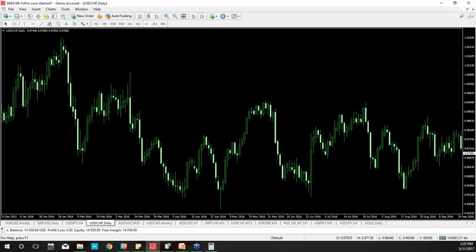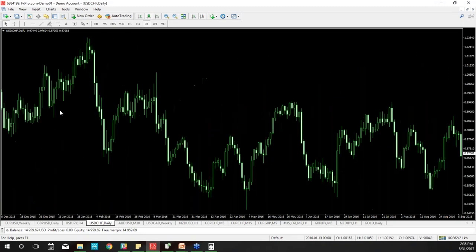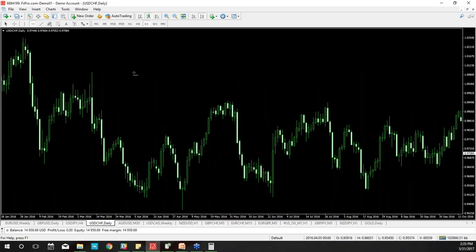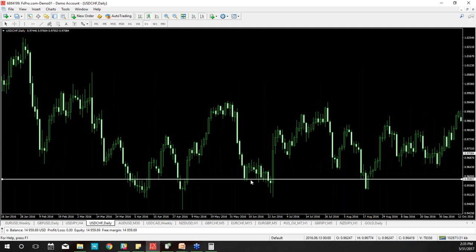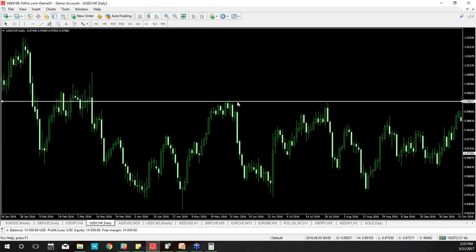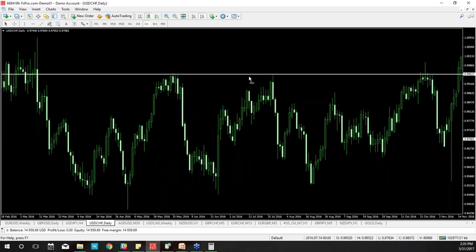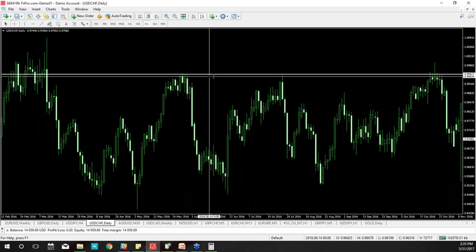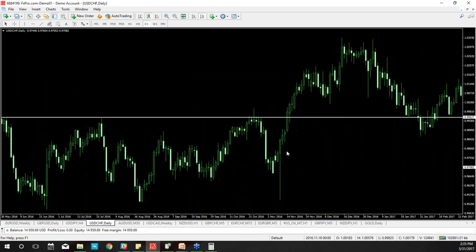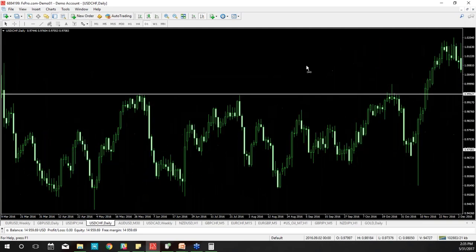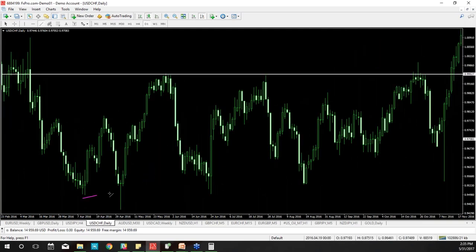Going back to the platform, I showed you, for example, this is where you select a horizontal line that you can move up and down. Take a look. I just discovered another resistance level over here. You see? One top, second top, third top, price drops. Then the price breaks the resistance level and increases. Pretty logical.